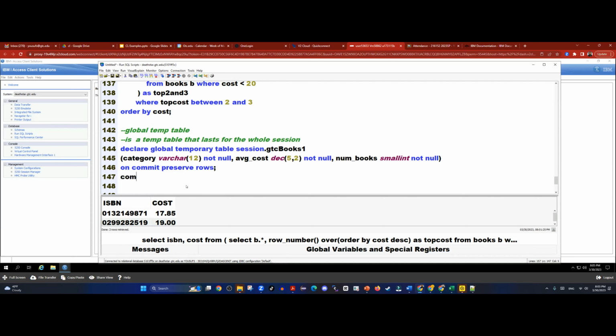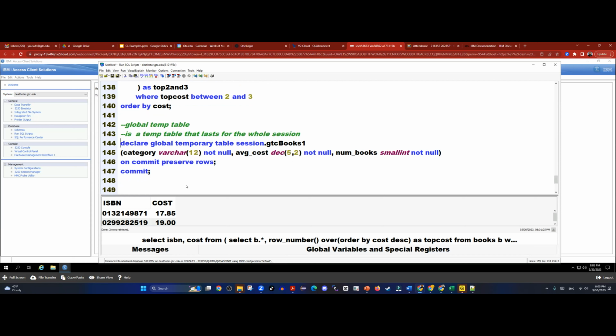So basically you are telling the database engine to commit the changes so that it is reserved for the whole session duration and not expired after one use.